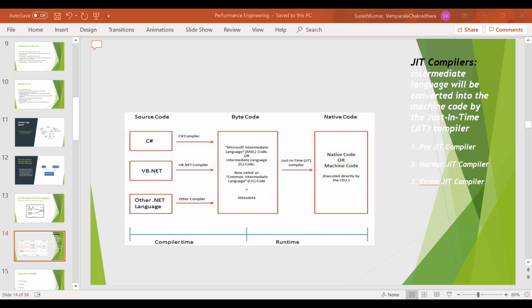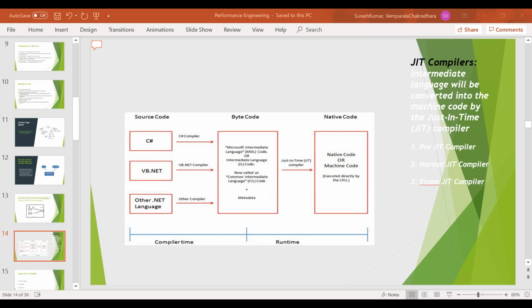The JIT compiler converts the Microsoft Intermediate Language, or common intermediate language, into machine code. This is done before the MSIL or CIL can be executed. I'll repeat, the MSIL is converted into machine code on a requirement basis. That is, the JIT compiler compiles the MSIL or CIL as required rather than the whole of it.